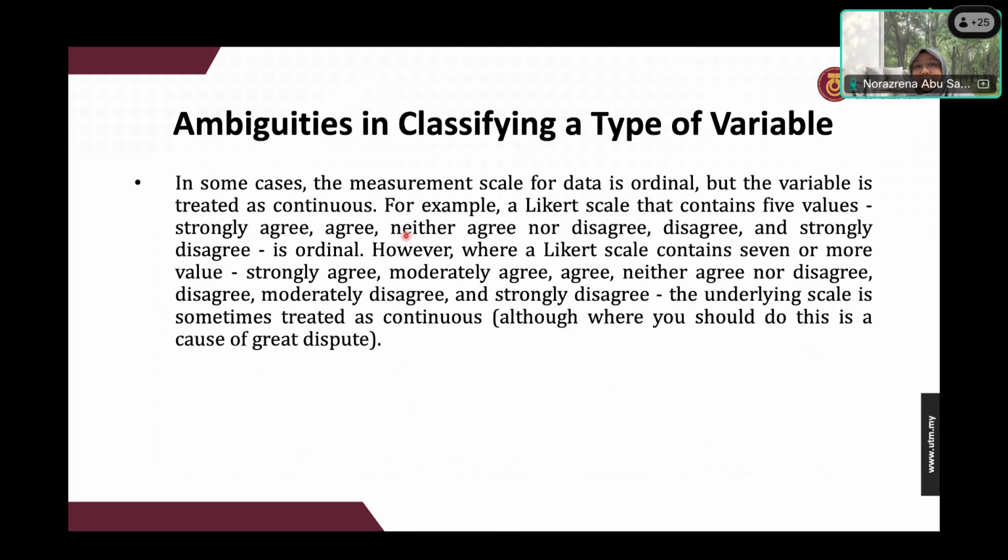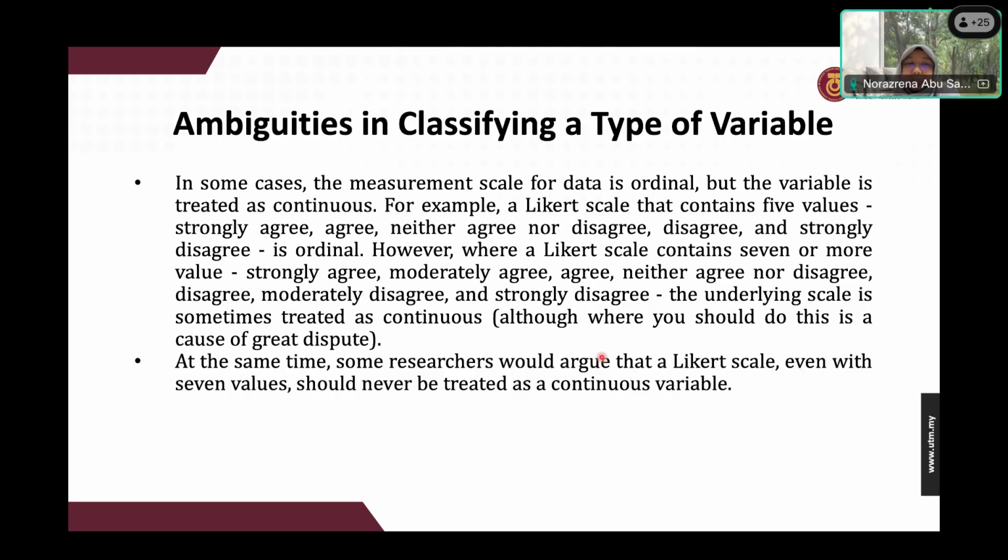Okay, ambiguities in classifying type. This is what I mentioned. In some cases, a Likert scale is supposed to be ordinal. However, some schools of thought will think that if the Likert scale contains 7 or more values, it becomes continuous, because there are so many values: 1, 2, 3, 4, 5, 6, 7, or maybe 8, or maybe 9, or maybe they will put a line and you point to where you choose from disagree to agree. So there is a line and you put a point. I choose this. It can become continuous for certain schools of thought. But normally for a Likert scale, we consider it as ordinal, which is discrete data.